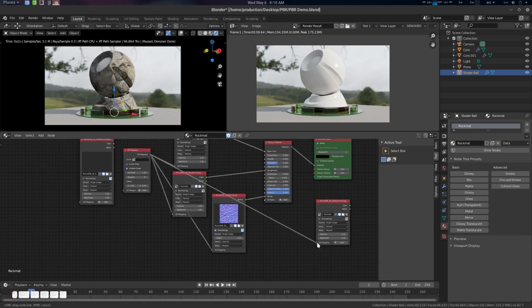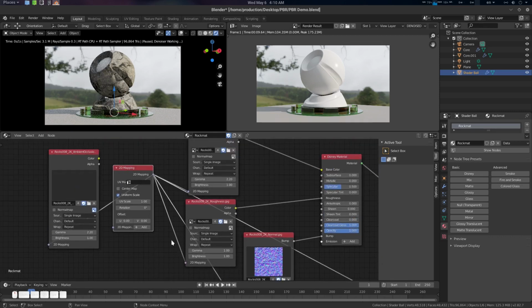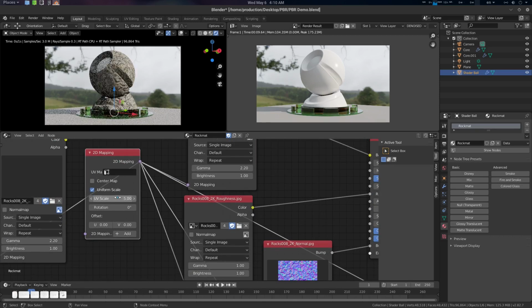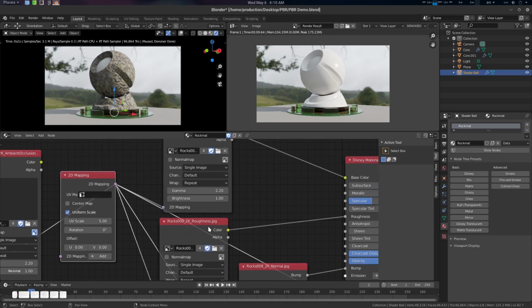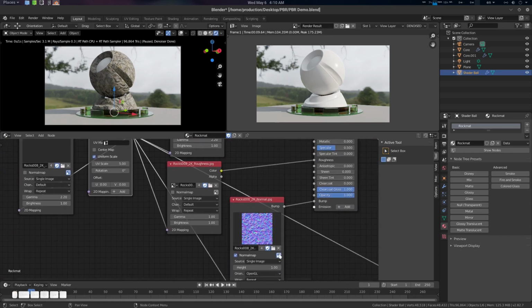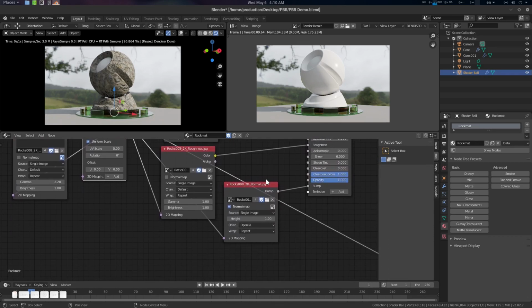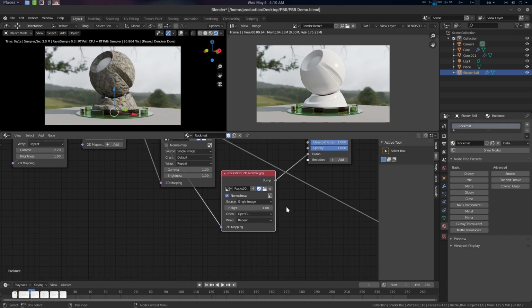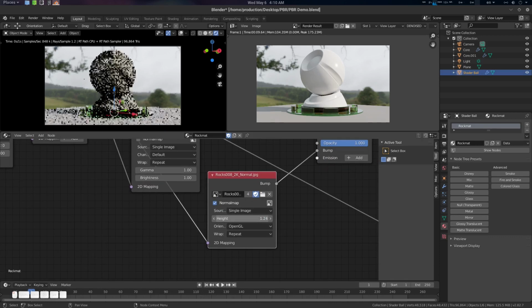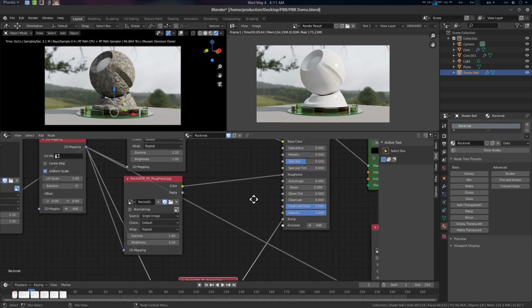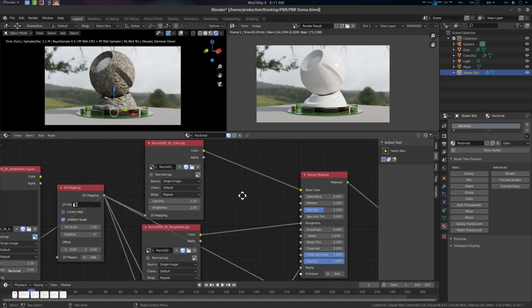Let's connect all of them, and this one as well. Okay, so let's go for UV scale of 5, something like that, and things are coming. So okay, let's talk about normal map first. So suppose if you have a normal map, you can use the height, etc. Traditionally we're going to use 1. You can also use OpenGL and DirectX as well. Flip Y option is there, which is good. So for this one we are going to use OpenGL here.